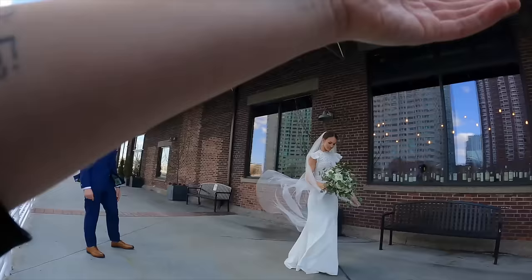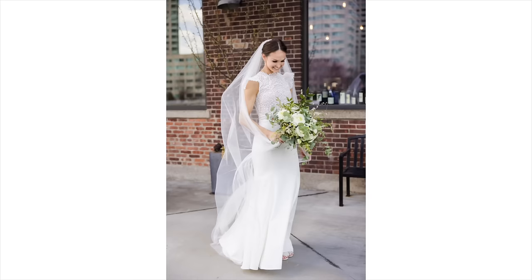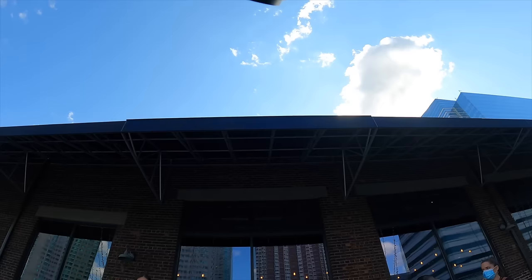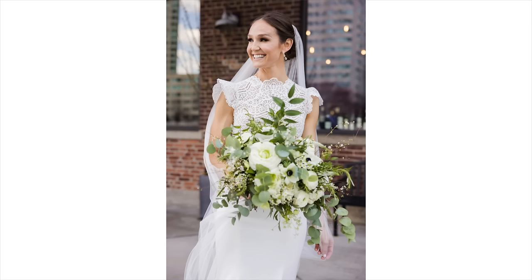Oh, yes, love that. Look down at your flowers again. It's perfect. Look at me. At least it wasn't whistling at you, right? Love that. And then you're going to slowly do that catwalk again towards me. Yep, go ahead. And look left, look right, look up, look down. Nice. Perfect. All right, your turn.